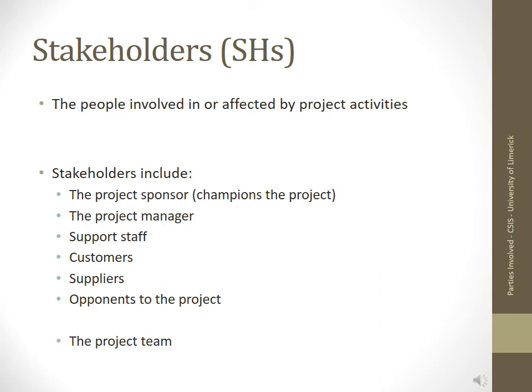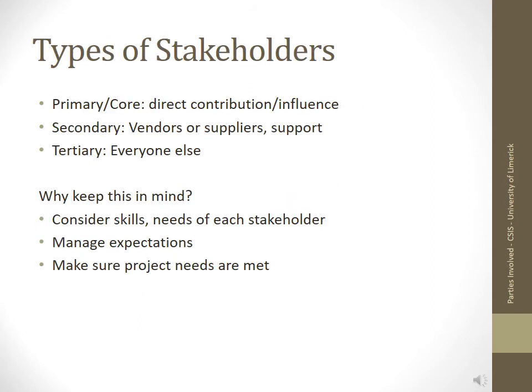And then you have also opponents to the project that are in a way stakeholders, right? You have people who think the project shouldn't happen or it shouldn't happen in that way, but they are affected or they are involved to an extent. And finally, you have the project team itself. They are very different in their level of how important they're probably going to be. We're going to think about primary, secondary, and tertiary stakeholders that are part of our life cycle.